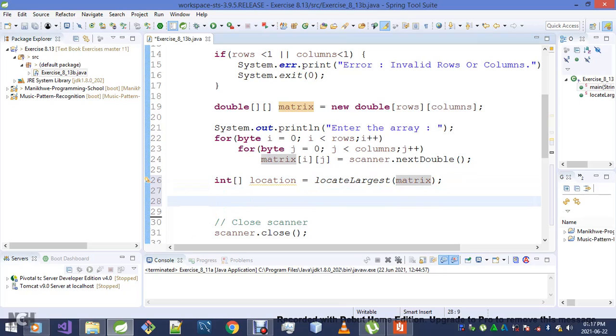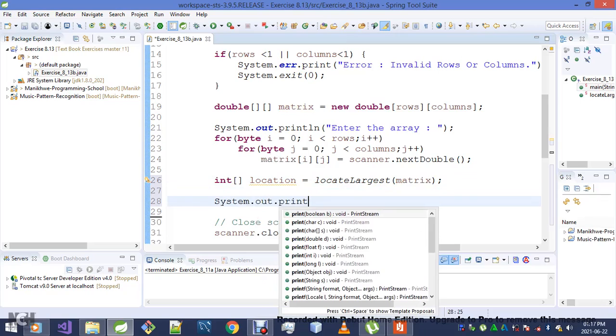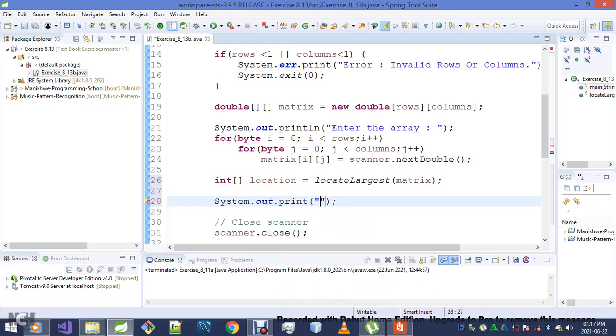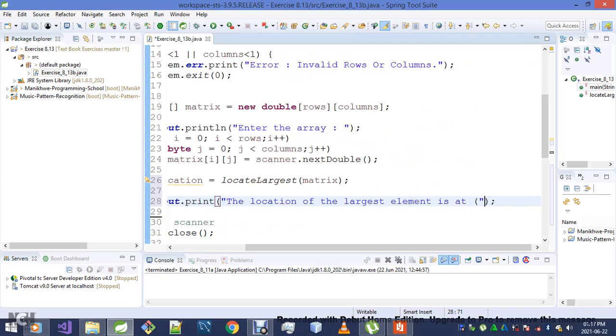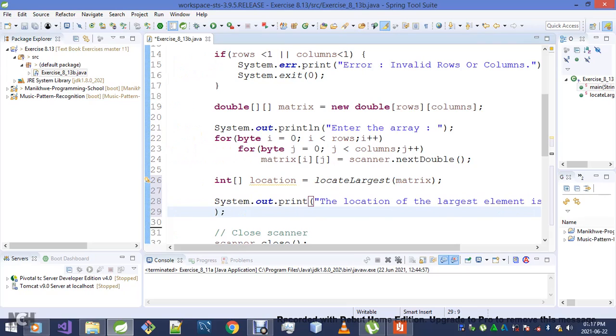Finally I'm displaying the location with System.out.print: the location of the largest element is at location at 0, comma, location at 1. Done, you guys. That's pretty much it for this exercise.